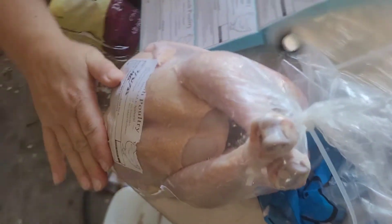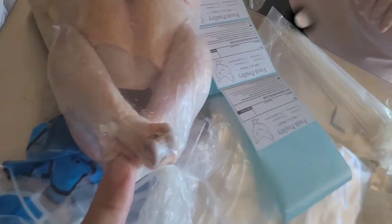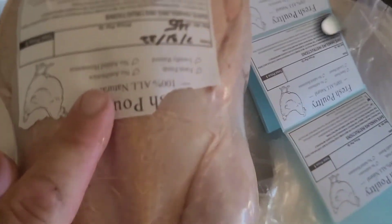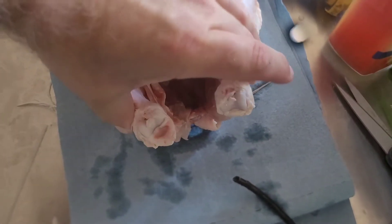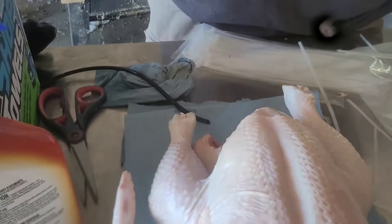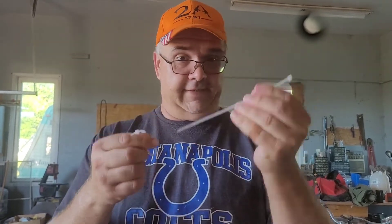Here's our bagged chicken. As you can see, there's a zip tie around the legs that crisscross. Not many people do that — it's a little extra step, but it makes your bagging a lot better. It gets a lot tighter seal, at least we think it does. This one happened to weigh four pounds, five ounces. You can put these zip ties on your chicken, roast with your chicken, do everything in the oven — it's not a problem. Zip ties, great things.